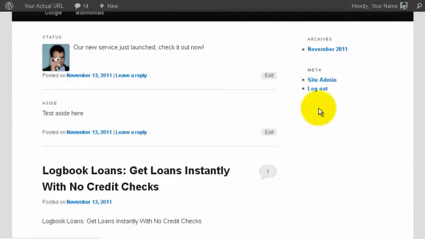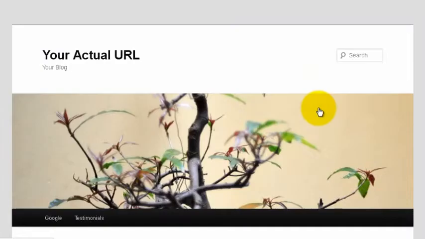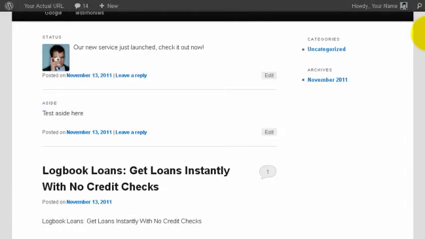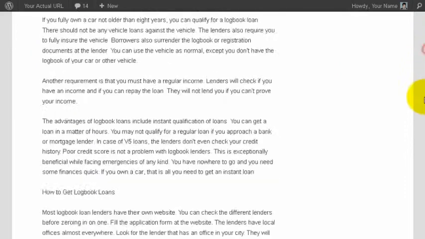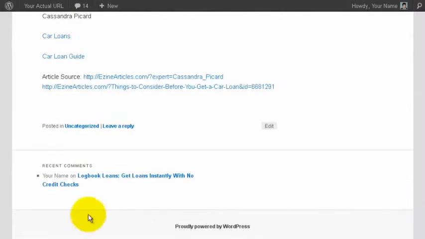And this is the default sidebar area before I put in the widgets. And now you can see the WordPress widgets that appear according to the order that I want them to appear, as well as in the footer area you can see the widgets that I have just inserted into the footer area.